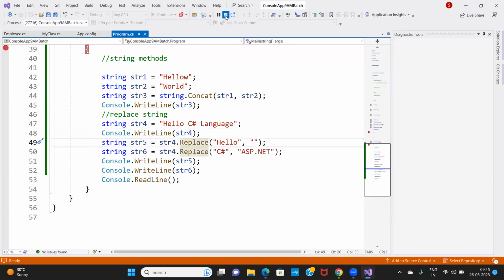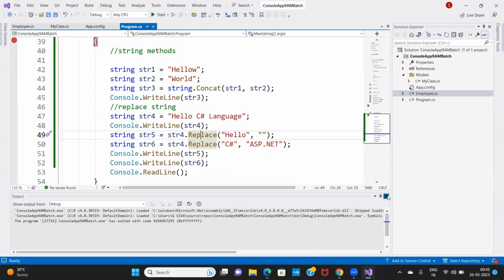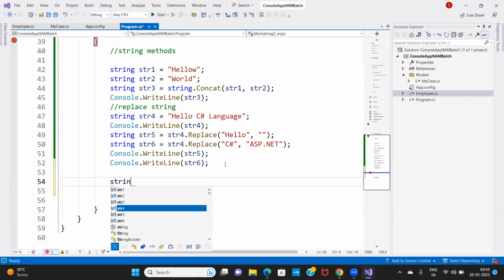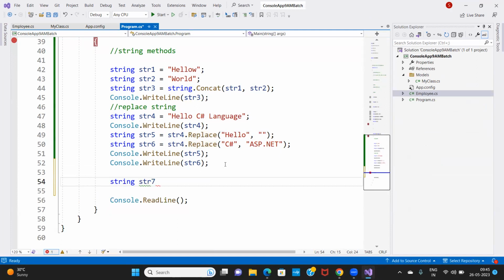Okay, stop the debug. Come here. string str7 equal to, for example, I have a number, 23.